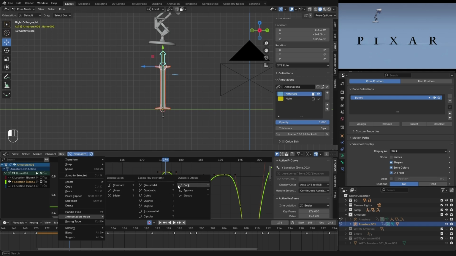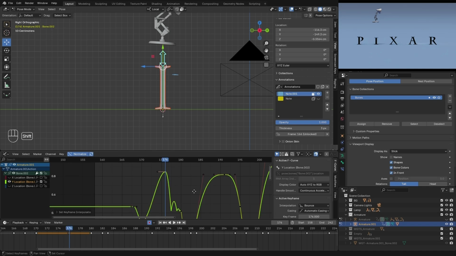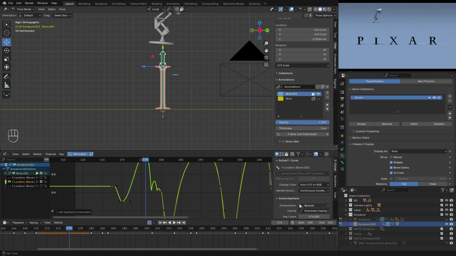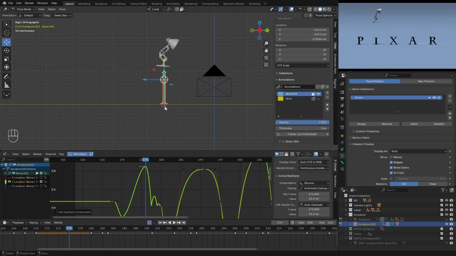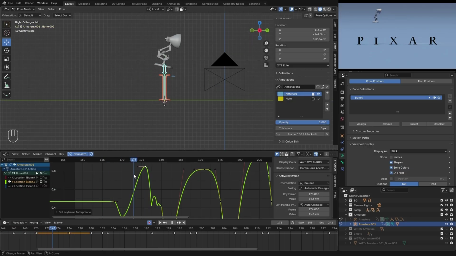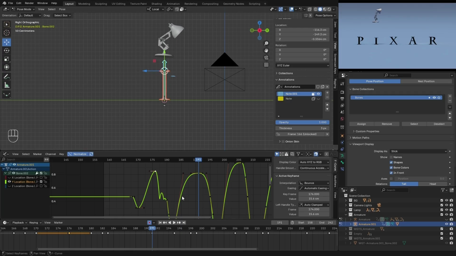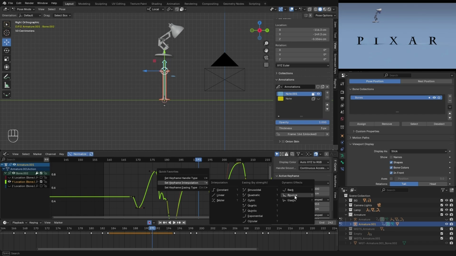So let's go and change that key to bounce and make it a little bit something like this. You have some controlling over here. If you want, you can change the bounce value right there. So I'm gonna leave it right here, and that's gonna look like this. Little bit of bounce, then the other jump. So let's find the other jump, highest point right here, and change that to bounce as well.